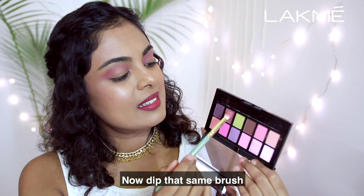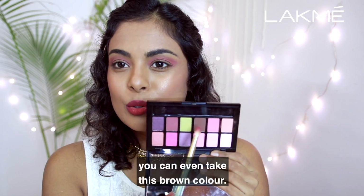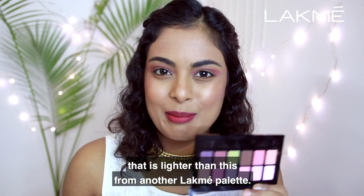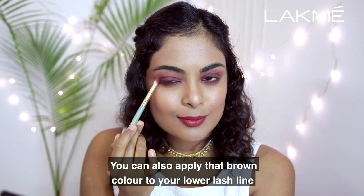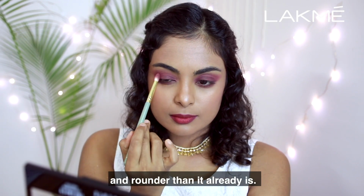Done. Now dip that same brush into this gorgeous milk chocolate brown color. If you are of darker skin tone, you can even take this brown color. If you are of lighter skin tone, take a brown that is lighter than this from another Lakmé palette. And pop that all over your eyelid. You can also apply that brown color to your lower lash line to really smoke it out. This will also make your eyes appear much, much larger and rounder than it already is.